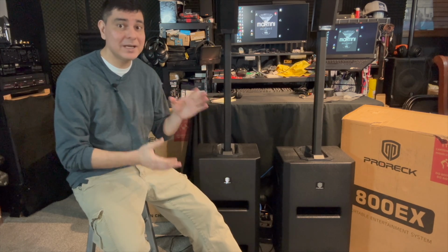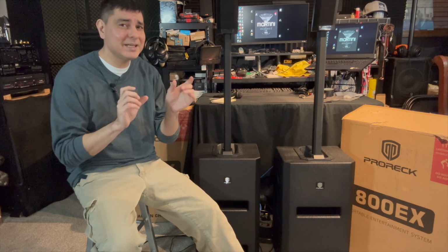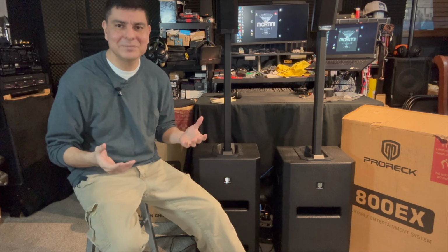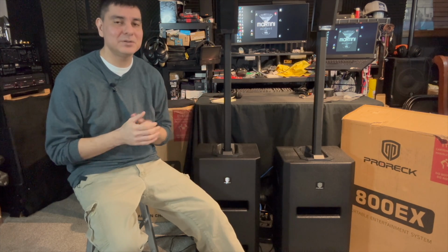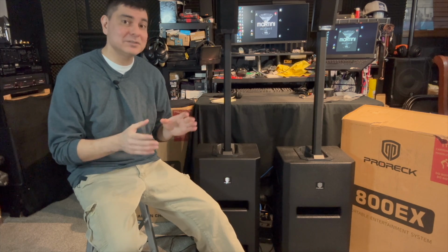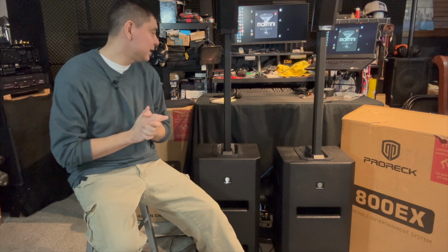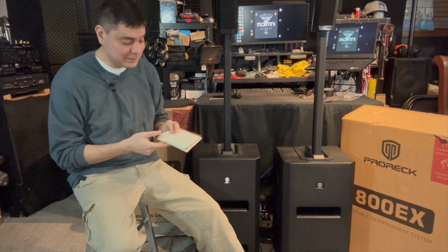You can still make it sound good, a good combo pack. You still hear the lows and that type of thing, but you definitely kind of have to adjust those volume levels. You can't just crank the array and you'll disappoint yourself. You'll be like, well, these don't have good bass at all. No, you have to kind of adjust it a little bit, and that's something that some people will say is a negative thing. And for me, you just have to adjust it a little bit, and it works great. And that's why Proreck adds those adjustments on there, so you can give a little bit more bass or a little bit more array volume to whatever you need. So you just have to do some adjustments there. And so that could be positive or negative, however you want to take it.